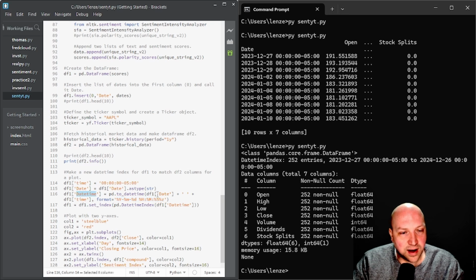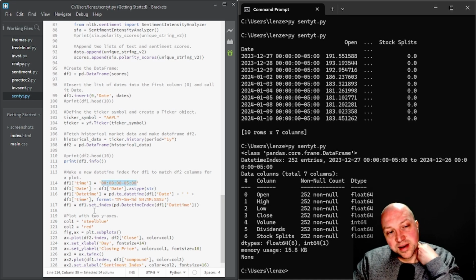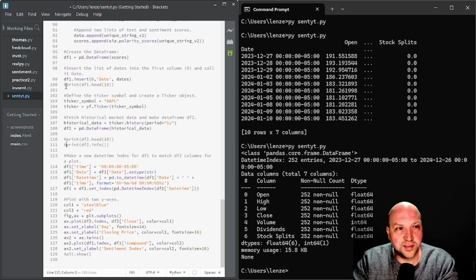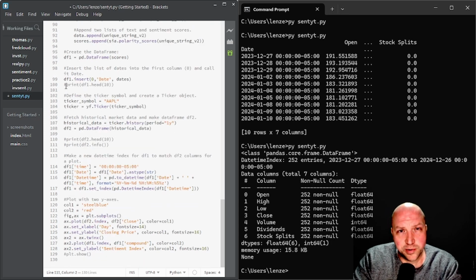And date time, the column will be date from data frame 1 plus a little space. We can see a little space here if we look at this from the historical prices. And then we have time here, the time column, which is this extra stuff here. So we're creating a date time variable in the same format as data frame 2. Right, with the historical price data. And then I'm going to set the index for data frame 1 to be that date time column. Let's compare our data frame 1 before we changed the date and then after we changed the date.